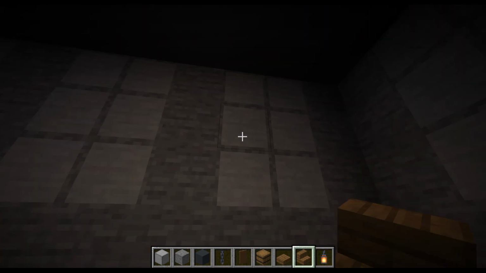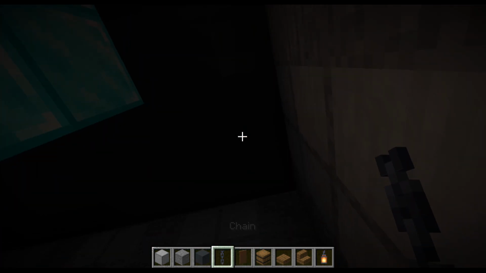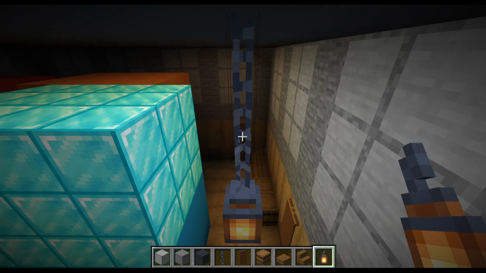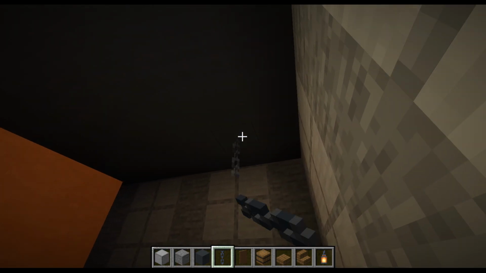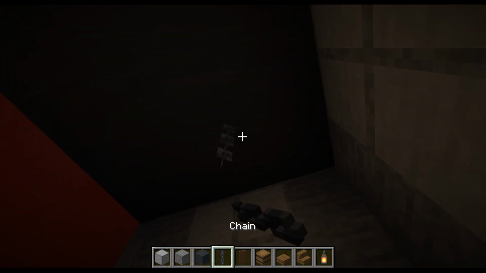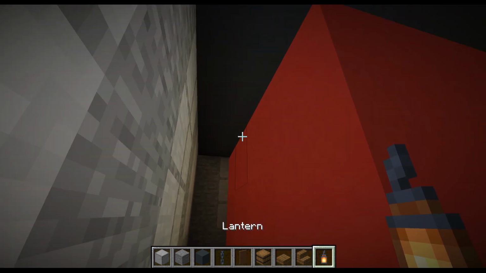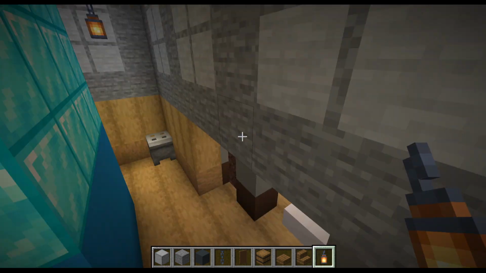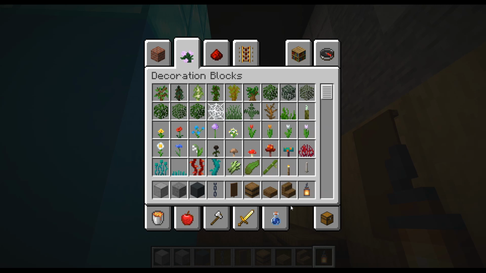Right, so this is what the walling pattern should look like when you're done, and the roof grey concrete. I'm going to go into every corner, place a single chain, and then a lantern, so like this. If you don't have chain, use iron bars, because chain is part of 1.16. So it's understandable if you don't have that yet, because 1.16 is still very new, and only Xbox players in the beta and Java edition have it right now.